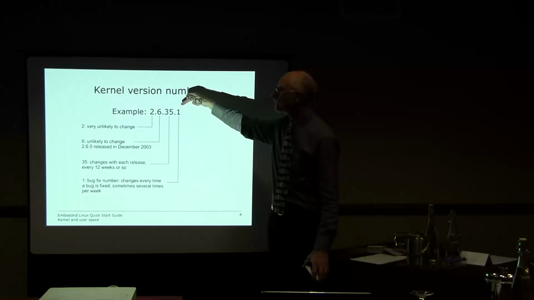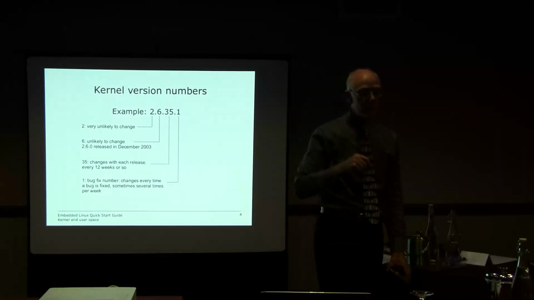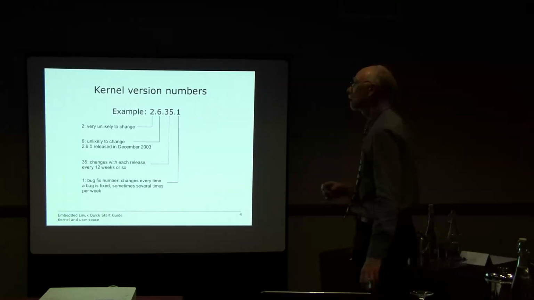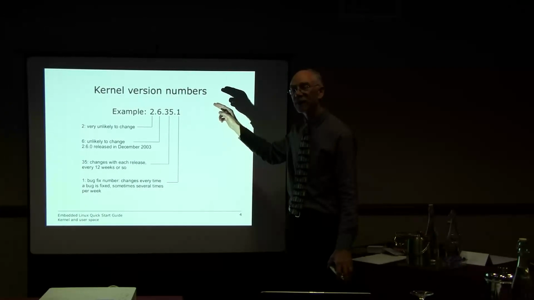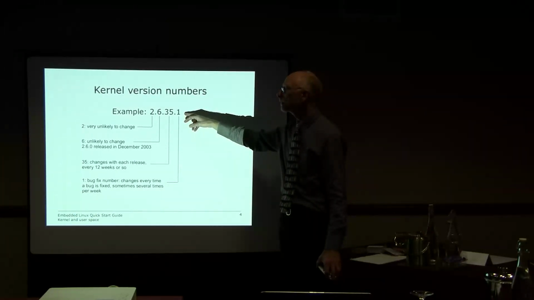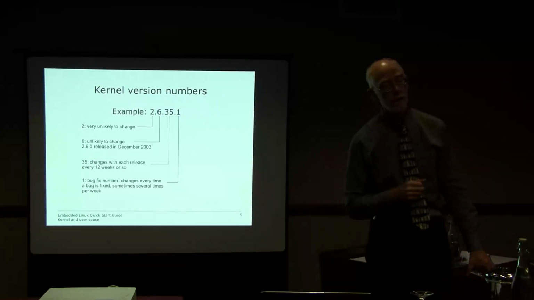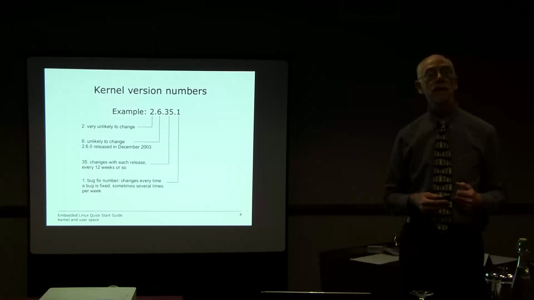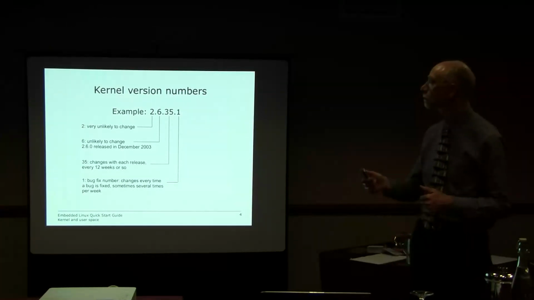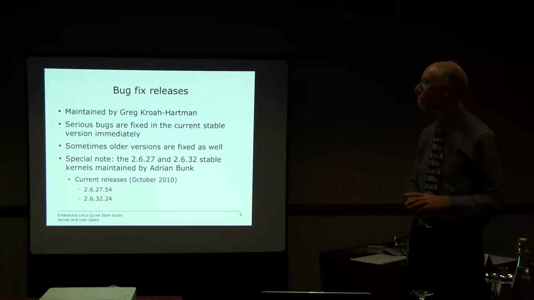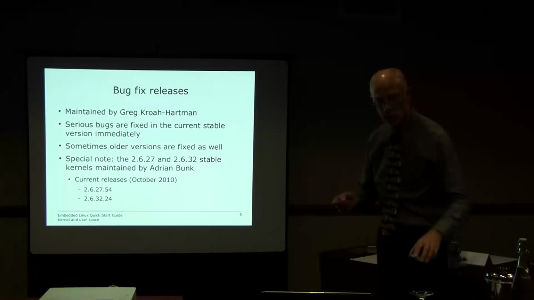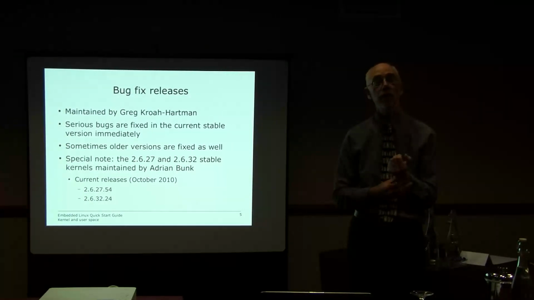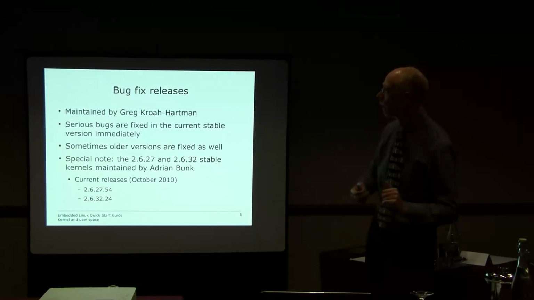Once a kernel has been released, inevitably there are a few bugs with it. So any issues that are found are fixed by a very kind gentleman called Greg Kroah-Hartman, amongst others, and that produces the final digit. So 2.6.35 will be released by Linus Torvalds, and then Greg will come along and produce point releases up until the next kernel release. Usually, those bug fixes are only done until the next kernel release, and then everybody switches to the current version of the kernel.